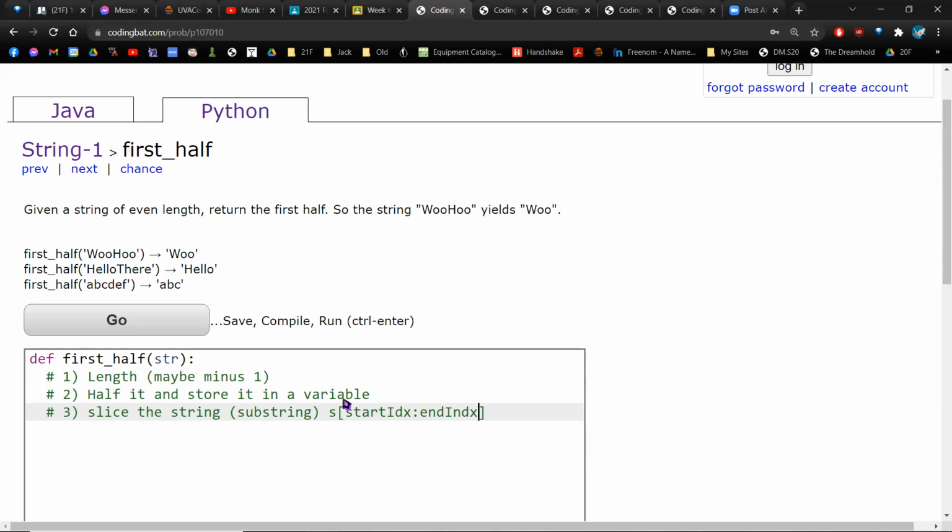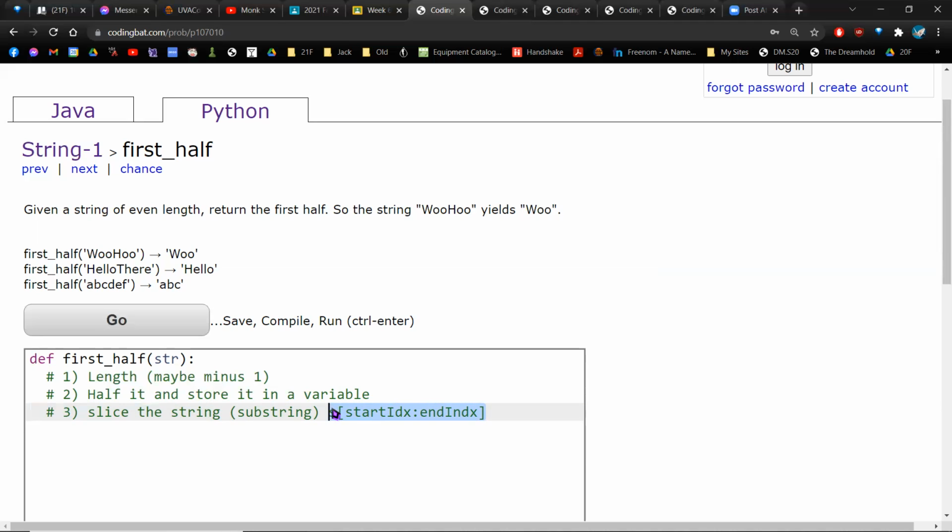Another way to approach a problem is you can always work backwards. Here we worked first step, second step, third step. Another way is to work backwards. We know we want a substring that is half the original one. To do a substring, we need to do a string slice. But to do a string slice, we need a start index and an end index.